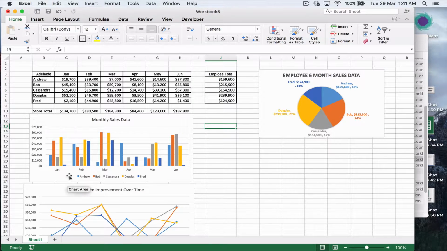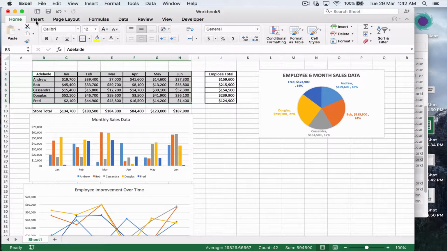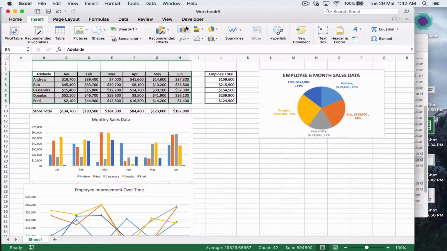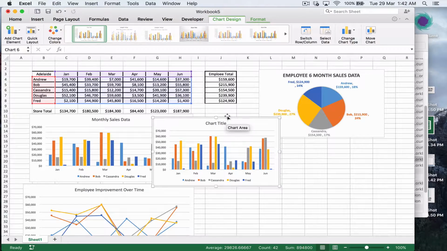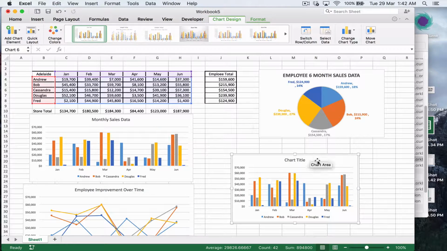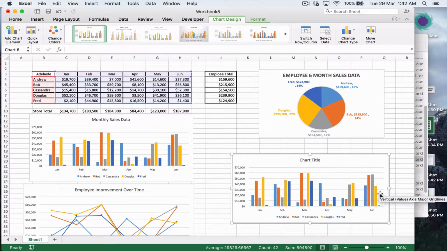Okay, next we want to look at the column graphs. To do a column graph, I'm going to highlight the whole lot. Insert column graph, and just a clustered column is fine. Alright, and I get something that looks like this. I'm just going to spread it out a bit. It's got January, February, each month, and each different person for how they've done per month. Overall, we can see that this looks like the best month.